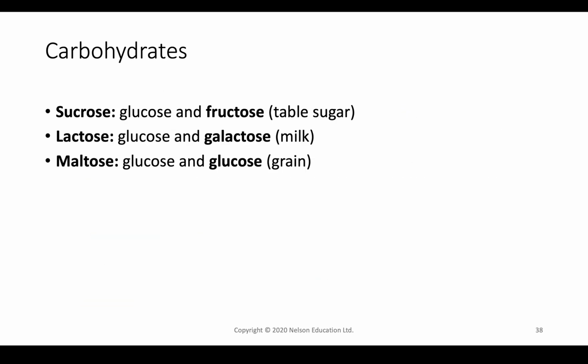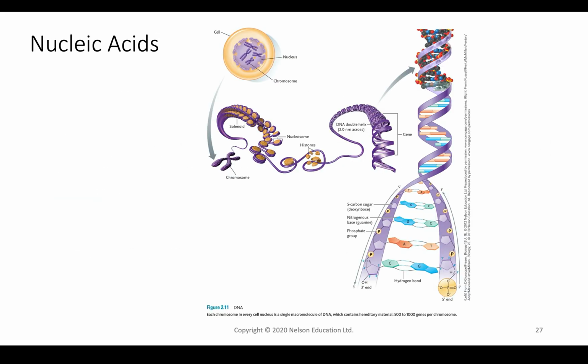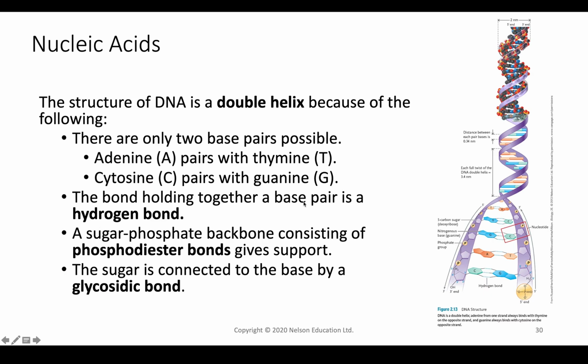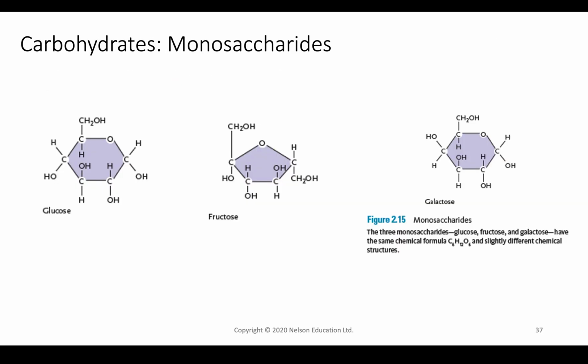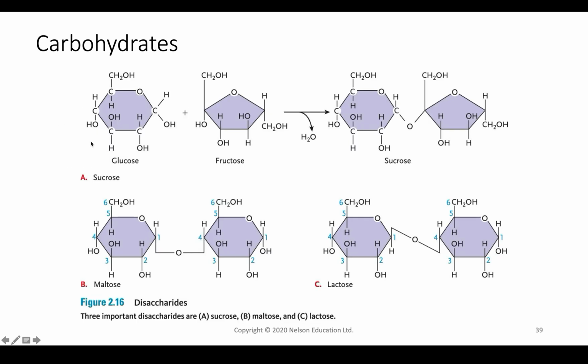Okay, so I just showed you lactose. Lactose being comprised of what? Glucose and galactose, and we know that why? Because we saw it just previously when we were talking about enzymes, we were looking at lactose being broken down into glucose and galactose by an enzyme called lactase. Again, anytime you see ASE, you know you're dealing with the enzyme. OSE, you're dealing with the sugar. So again, lactose breaking down in glucose and galactose, we saw it here. We also saw it here. Okay, lactose being comprised of glucose and galactose. Again, it's a disaccharide or a dimer.